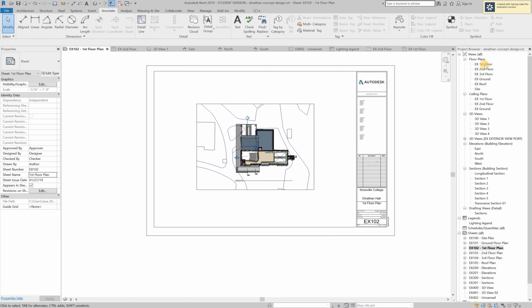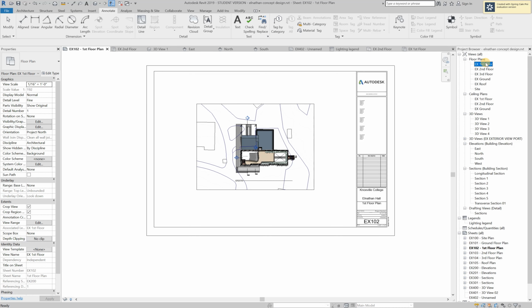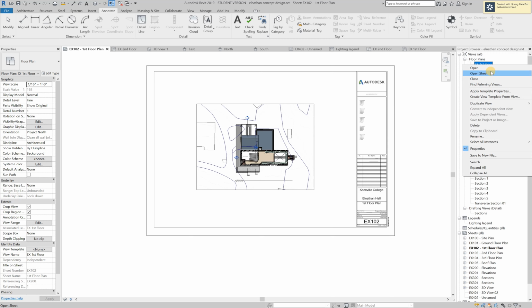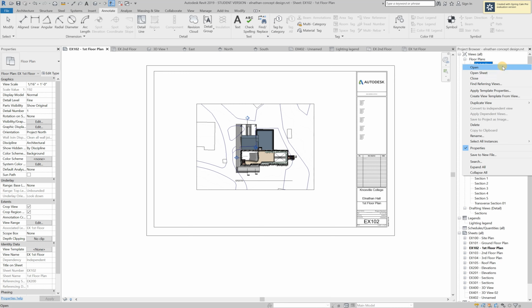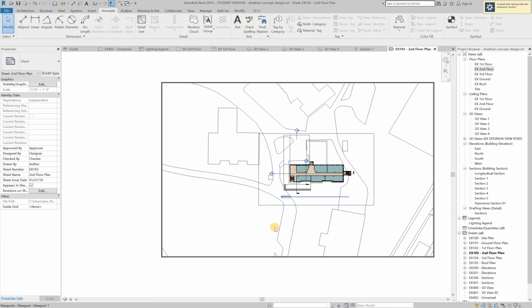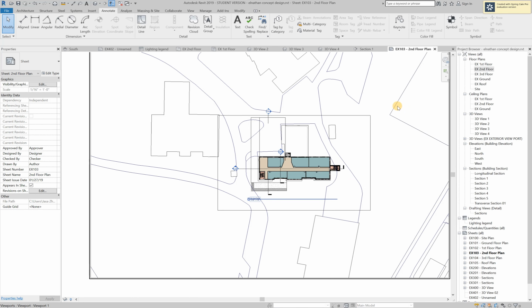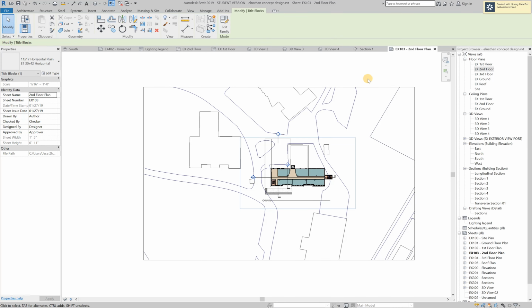So one thing that I can do sometimes if I get lost, if I have 100 sheets and I don't remember what view I placed on what sheet, I right click on the view, and I go open sheet. And it brings you to the sheet. I didn't really do anything, so let's try a different one. Second, open sheets, and it opened up the sheet. So here it is. This one looks weird to me. I don't really like the way it's set up. The view is too large for the sheet, and the sheet doesn't have any information.